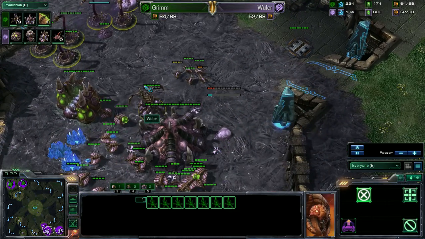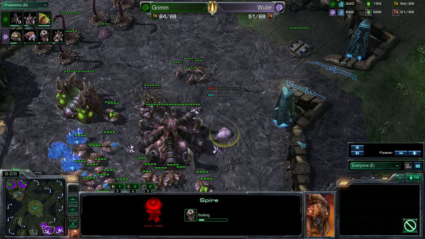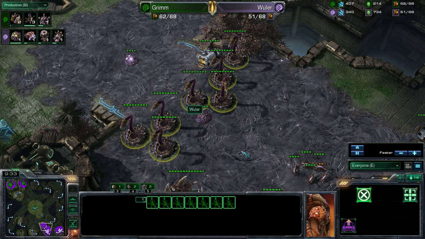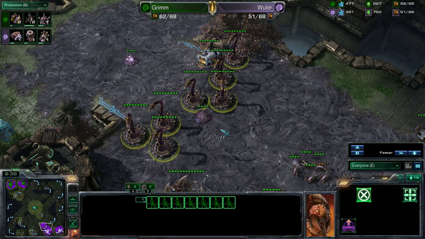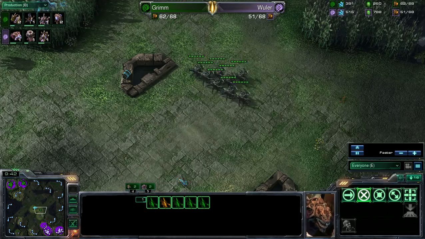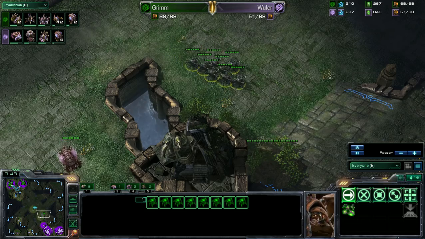I know that Wuler does not exactly have a Roach Warren, just now actually getting it, and there is the Spire I was talking about. And even though that won't be done for a while, I still feel like he might be able to hold off with maybe just 1 or 2 less Spine Crawlers and just a handful of Zerglings. But looks like Wuler just wants to be extra cautious.